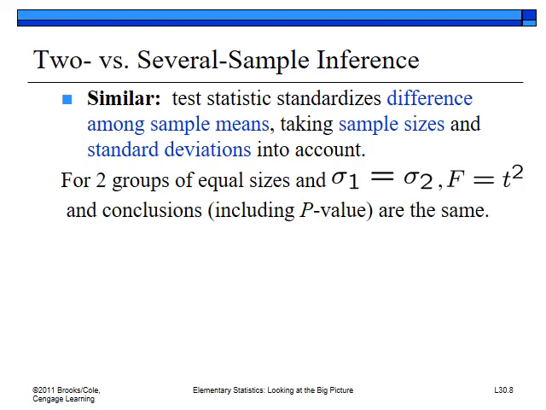If we have two groups with equal sizes, for example, males and females, where the population standard deviations are the same, in that case, F, which is what we'll get using the ANOVA process, is equal to t squared, where that t comes from the two sample process. Additionally, the p-value that corresponds with that value for F and that value for t squared end up being exactly the same.